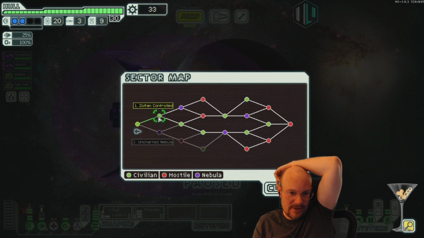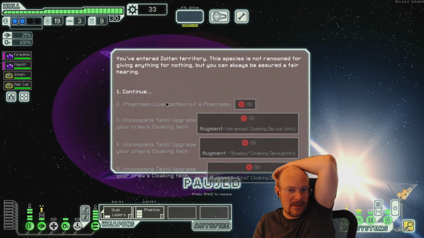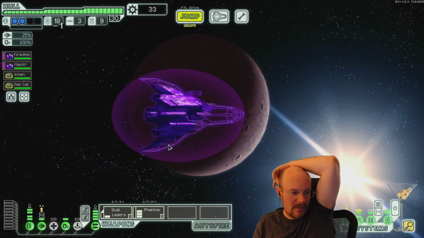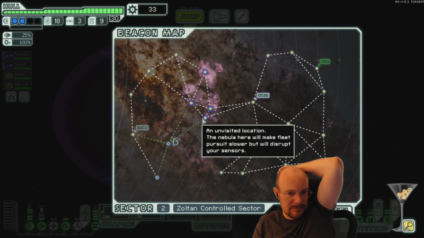Let's go for Zoltans. Let's go for it. There's also an option of recruiting a Phantasm. Oh yeah, that's right. It's 50 scrap each time, but it's true. Now we need to decide which one of those upgrades I want to do. Phantasms take extra damage from Zoltans. Their explosion, right? If I let him in the room, get him low, breach the room, then run out and let him die, that's probably the best way to do this.